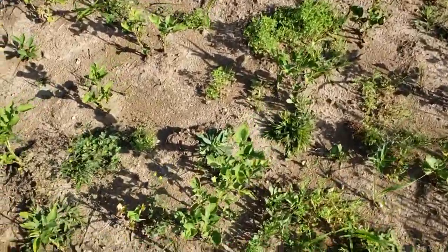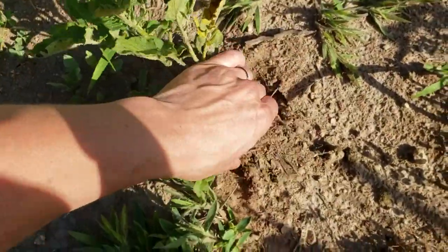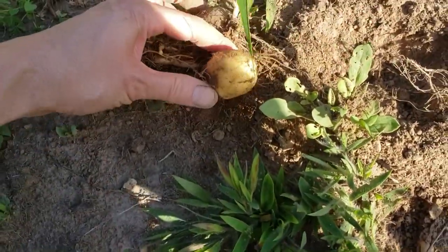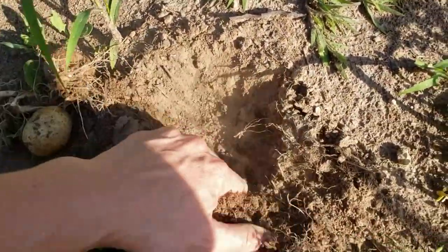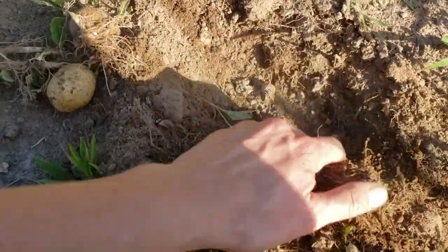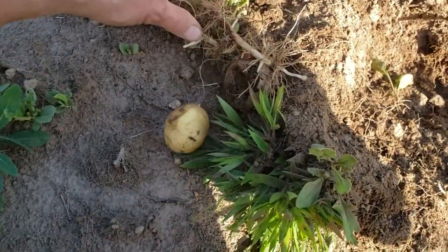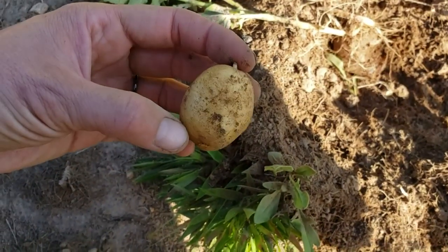My potatoes are probably ready - I'm sure if I dug up around here I'd find some for supper. Little new potatoes, probably. There you go, nice little new potatoes, perfect. Every now and then I dig through here and find more. You sort of let them sit out, preferably not in the sunshine, just to dry up the surface. This one's a bit rotten so I'm not going to eat that, but new potatoes at the property - yummy!